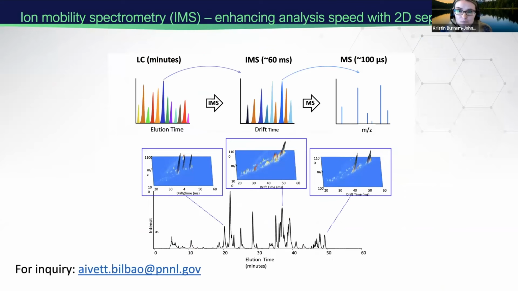So we have enhanced proteomic analysis speeds with two-dimensional separations by coupling liquid chromatography, which occurs on the minute timescale, with ion mobility spectrometry, which occurs on the millisecond timescale, and mass spectrometry, which occurs on the microsecond timescale. So Yvette will discuss this more in detail later today too.